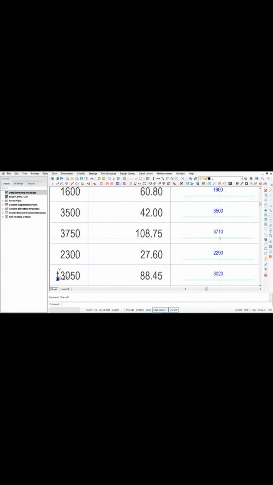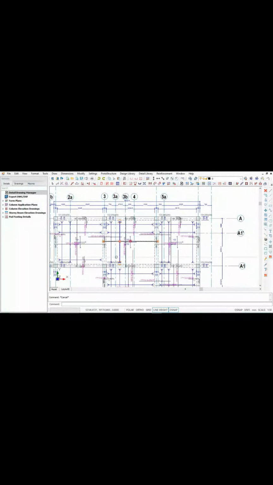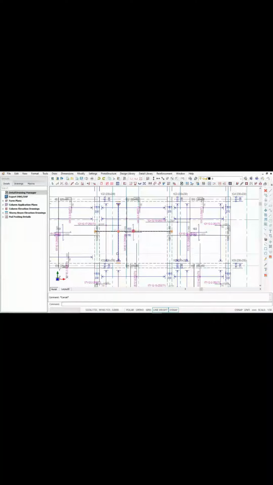After this 3750, you have the bending schedule itself, which is the main thing you need to watch out for. It says we'll be bending it straight, and its length is going to be 3710. The length of the span, from here to here, is 3710. You can recall that the length of the stretch of your bar is 3750, but the length of the span from here to here will be 3710.